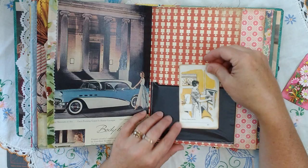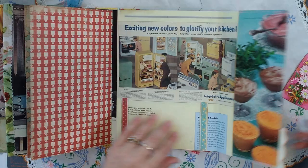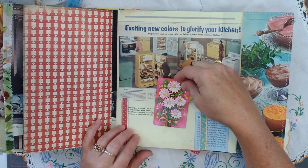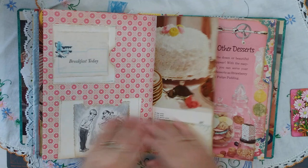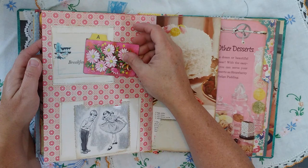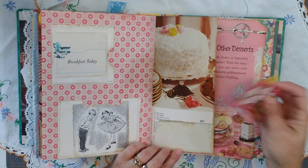I love the look of that lady getting out of the oven there. Two more pockets here. And then we have another flip-out with a pocket here and then another clear pocket here. Love this — vintage refrigerators, Frigidaire appliances — it's kind of cool. Another recipe part here. And then there's the clear 'Breakfast Today' — a vintage picture there. Here's some children from a vintage book. There are two pockets, a back and a front. Pocket here.